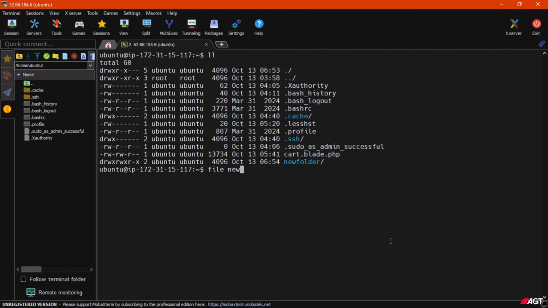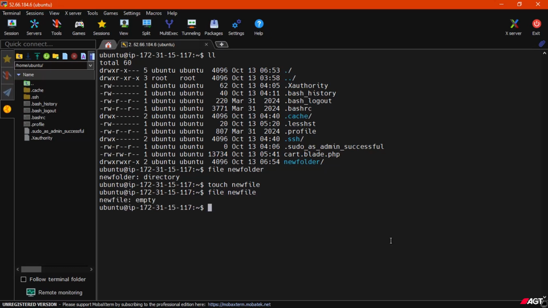Also with the file command, so file new folder. So new folder is a directory. So if I create a new file here and see the file information, so this is an empty file.